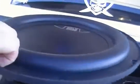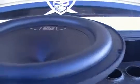It's got the wire sewed into the spinner there, which you don't even get with a lot of the more expensive subwoofers. And it weighs a pretty good amount. It's pretty heavy, actually. Cone feels quality, and same with underneath here. It's not no paper mache bullshit.